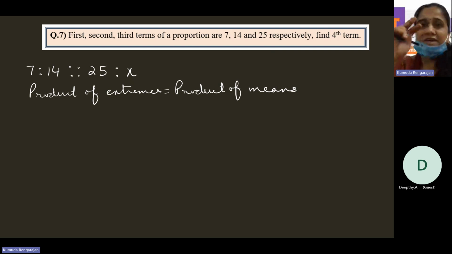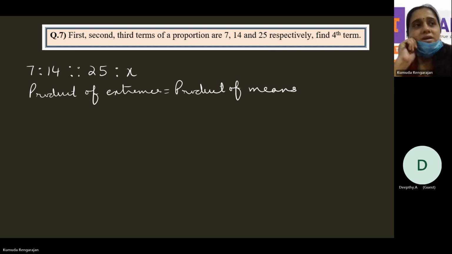Two friends, they're studying in different schools. They're neighborhood friends. So one guy says, I got 50 on 100. The other guy says, I got 40 on 80. Now, who's done better? Both of their performances are the same because 50 by 100 is 1 by 2, and 40 by 80 is also 1 by 2. Nobody's performance is better. Both of them are on the same level.